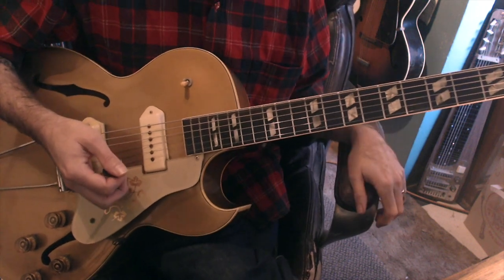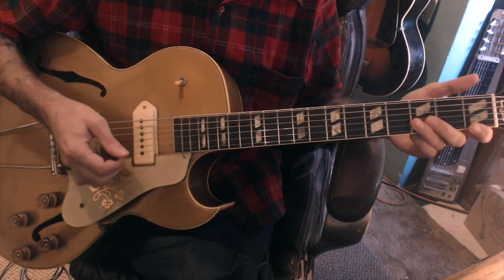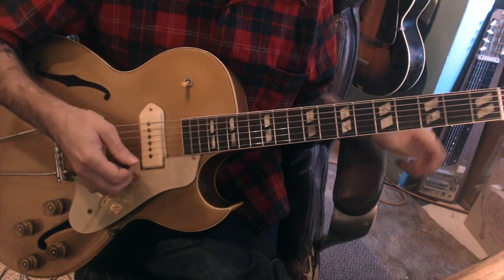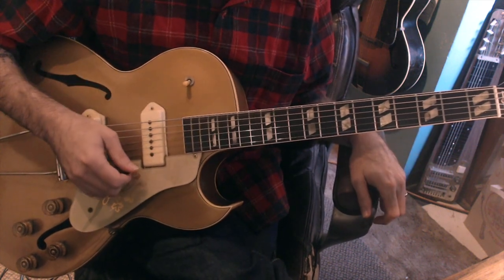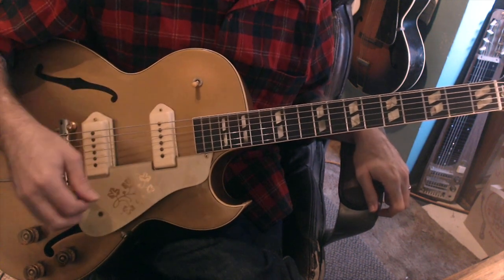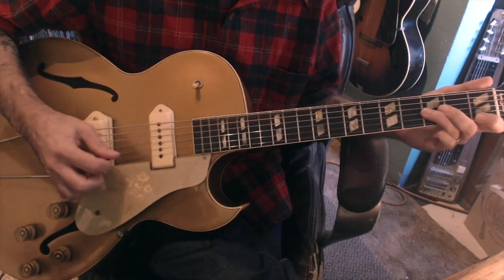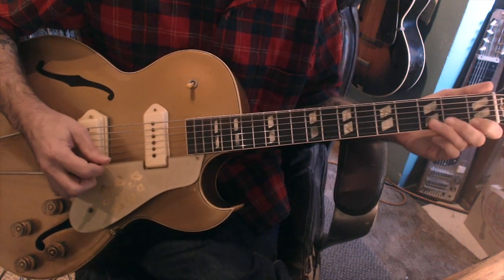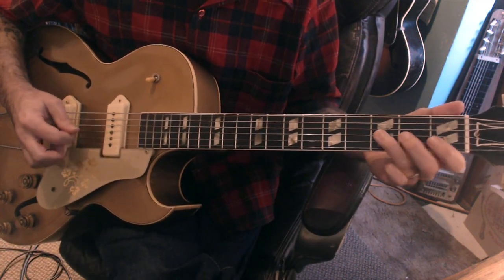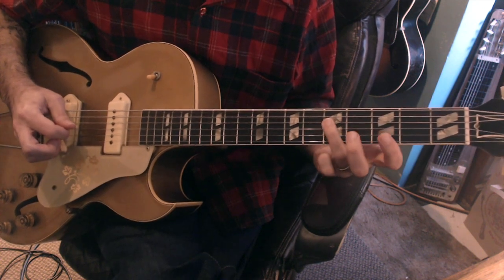So we've really covered the first 16 bars. Let's do it one more time. She picks with a lot of upstrokes — that might have something to do with the sound. She is very forceful. I work so hard on my downstrokes, I'm not convinced I have the switch in my head to learn all upstrokes and be able to go back to all downstrokes — so whatever is best for you. Walk root to seven, then we're going to be on the four chord — it's going to be the third of the four.